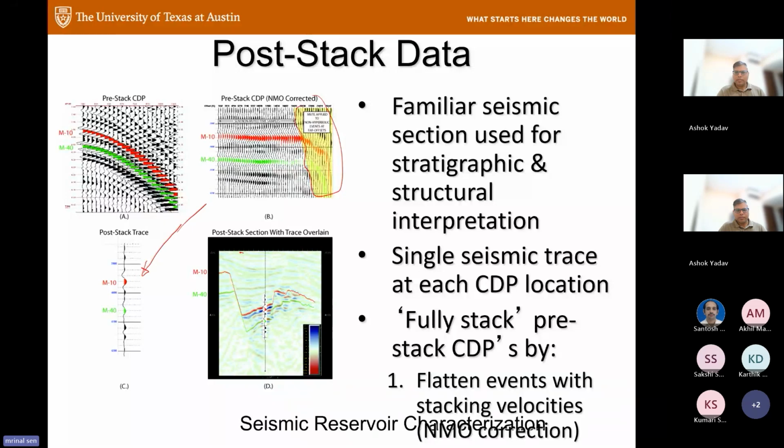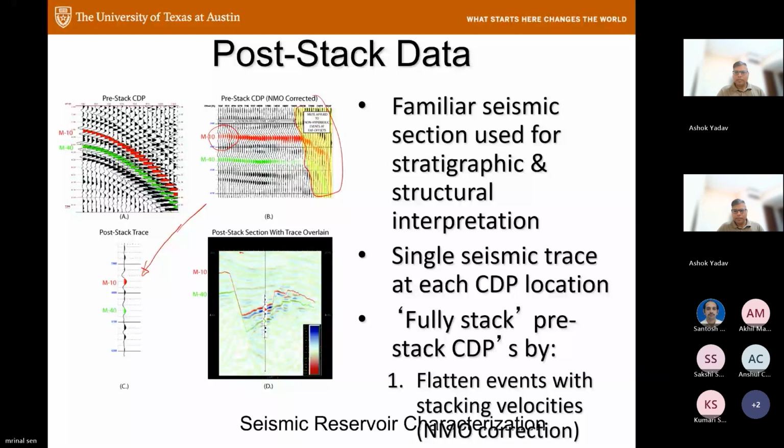So this is called a full stack, where you are basically stacking all the traces from all offsets. But if you are interested in amplitude analysis and calling it a post-stack or normal incidence, then you should not be stacking all traces, because basically there is interference from AVO. And here, if you stack within small angles, you can see the amplitude is very different from if you were to stack the entire offset gather.